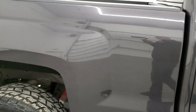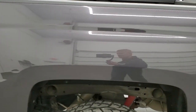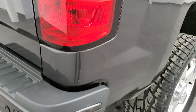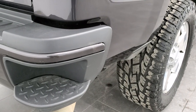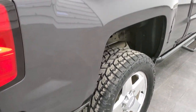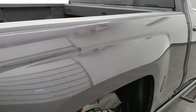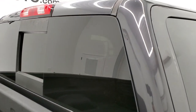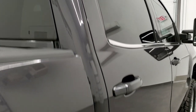We take these HD videos so that if you are far away or even close by and just cannot make the trip down, but you're still interested in purchasing the truck, you can see the truck, hear the truck, and have confidence in the vehicle before you even get here — so there are absolutely no surprises. That is why we offer the Summit Auto Fast Pass option.